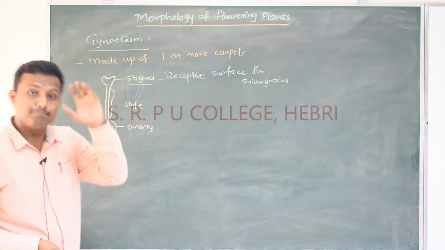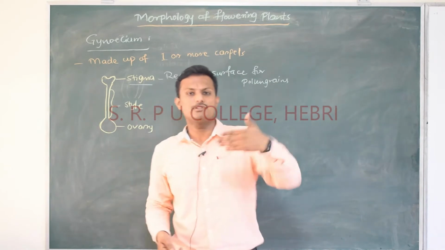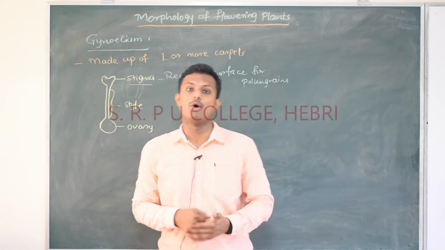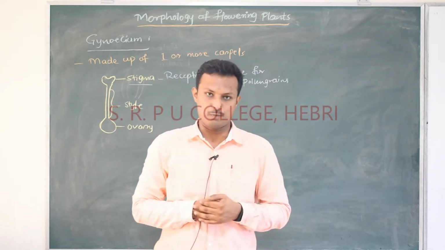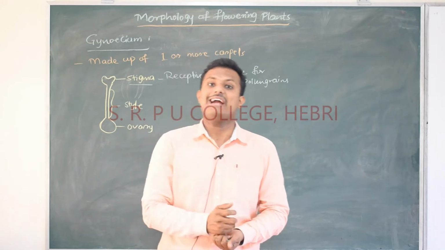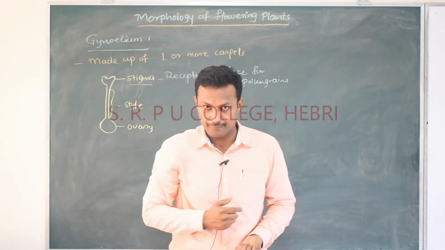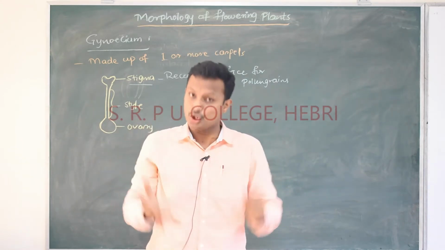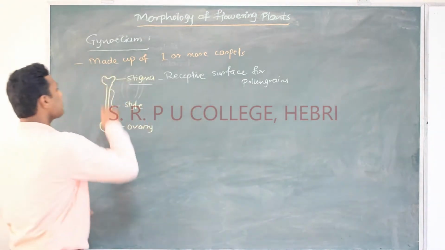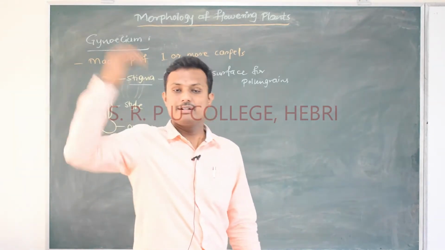That means when pollination occurs, of course you are going to study about pollination. I think you have also studied in the plant kingdom chapter briefly about pollination while studying the life cycle of the angiosperms. What happens in the angiosperms? The pollen grain, which acts as the male gametophyte, is released from the anther. After the anther is completely mature, the pollen grain released from the anther will have to deposit on the stigma, maybe of the same flower, maybe of a different flower.